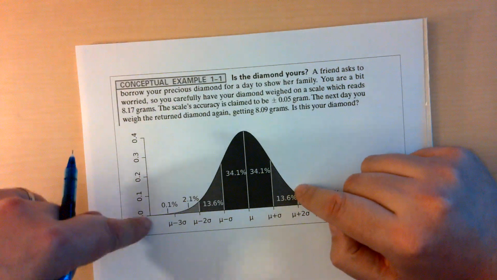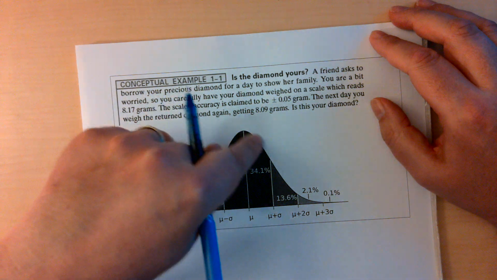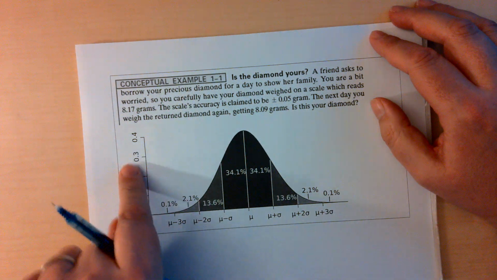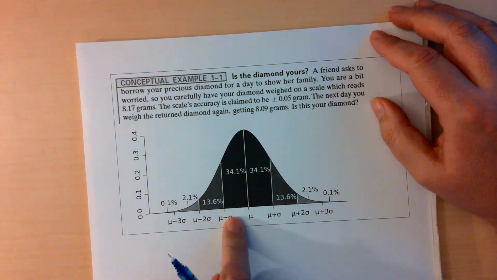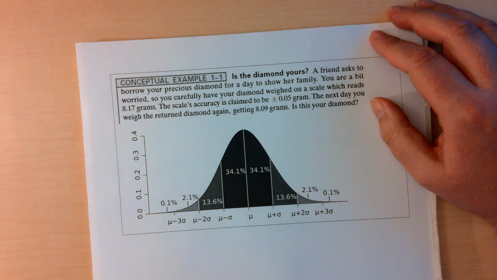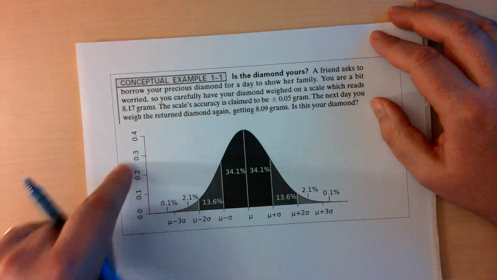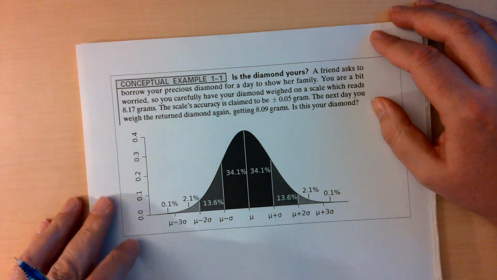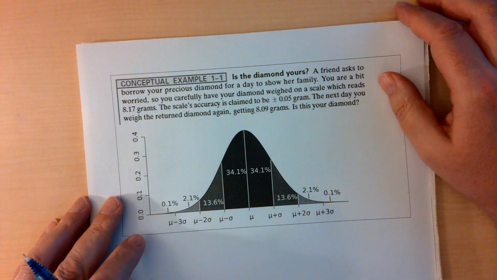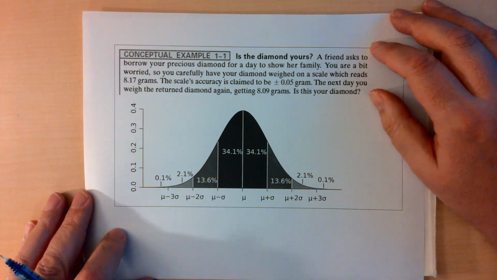This is called the Gaussian distribution. It measures how often something happens based on what the value is. If I know the value here, I know what percent of the time it's going to happen there. And it turns out that if I add up all these probabilities, I get 100% probability. So it's got to happen there. Now, there are some things you need to know about the Gaussian distribution.